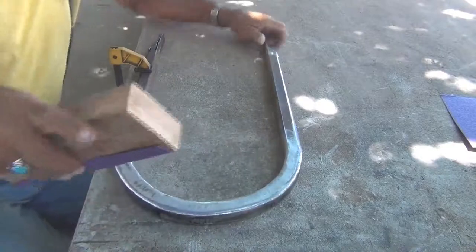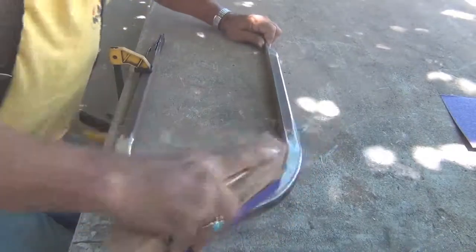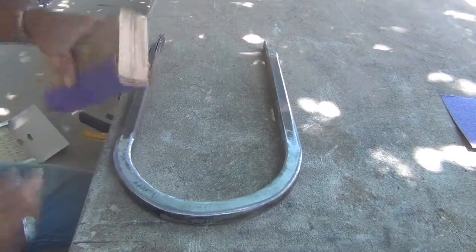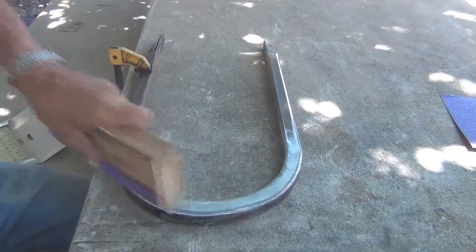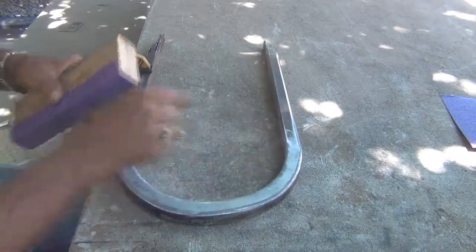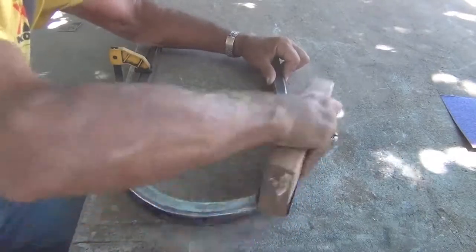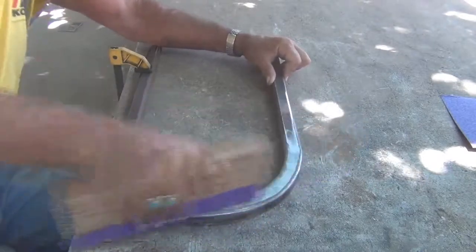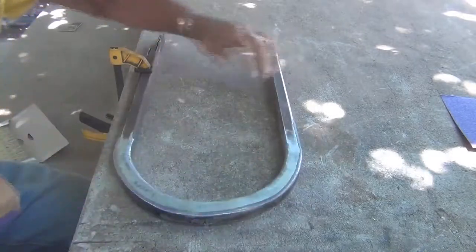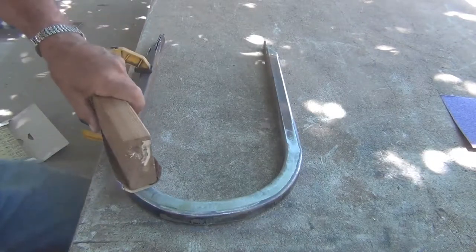That ought to make it flat. If it'll sand, I don't know if it'll sand or not. If I have scratches going the same direction as my sandpaper is going, I know I've got it flat. Right now I see a little high spot right there and a little high spot right, no, that's not it. But anyway, we'll work on this a little while and see if I can get it a little bit better than it is. There's definitely a high spot there and there. Maybe a little bit there, I don't know. This is a lot of work.